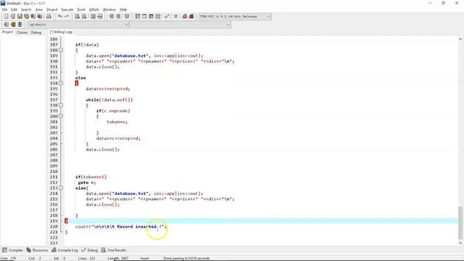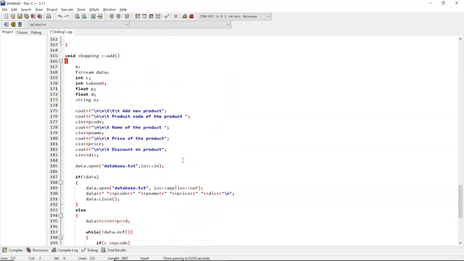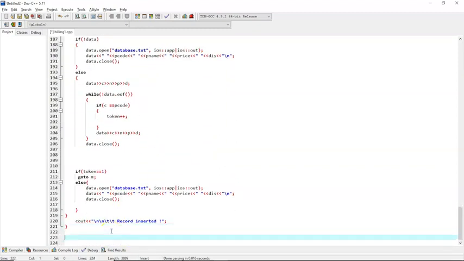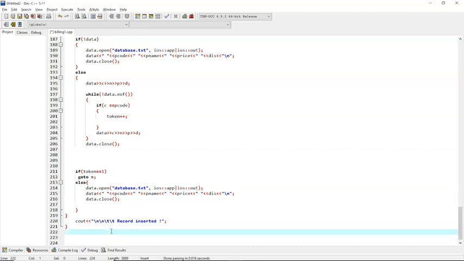Alright, now this add function is done. We have done this part. Now we have to create another function named the edit function. As the add function is used for adding the products in the market based on their price, names, discounts, etc., now the edit function will edit the products. Like if you want to edit some product like juice instead of milk or something like that, you can do it with the help of the edit function. So we'll do that functionality in the edit function.